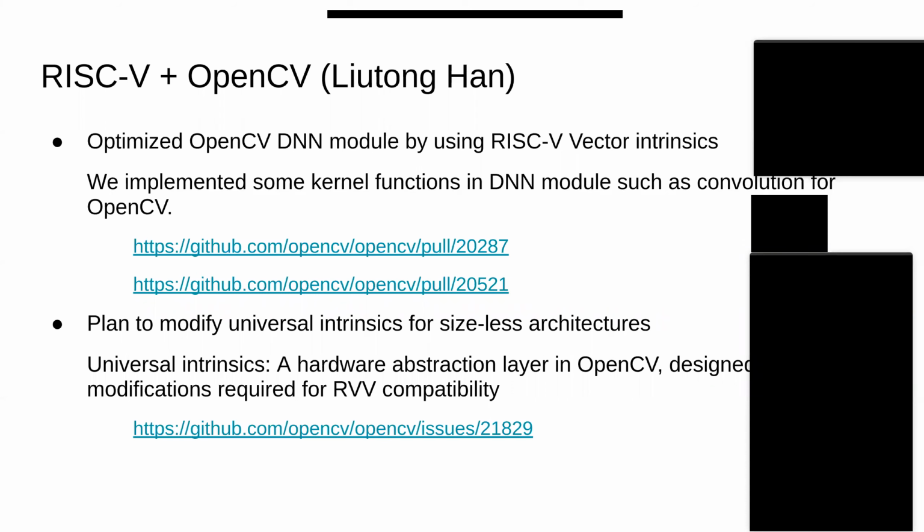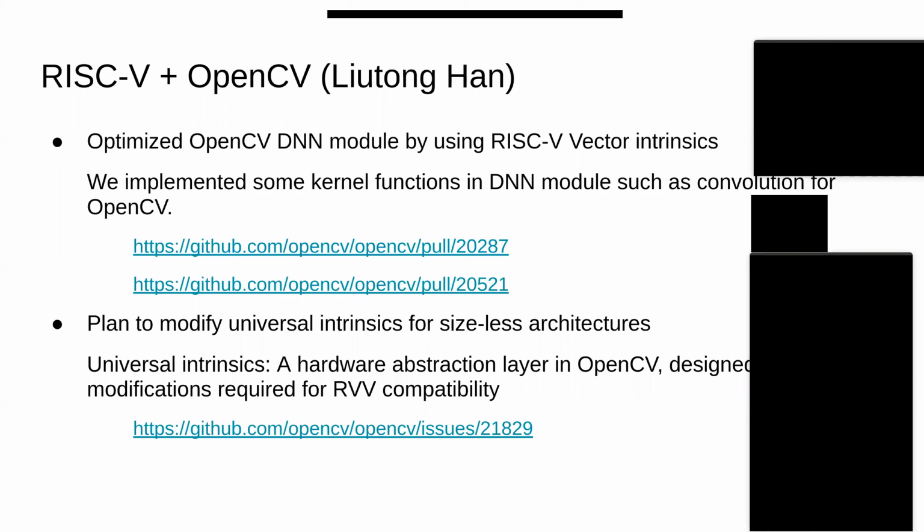Liu Tonghai from PLCT Lab, and let me introduce our work about porting OpenCV to RISC-V vector. Last year, we optimized the OpenCV DNN module by using RISC-V vector intrinsic functions, and we implemented some kernel functions in DNN modules such as convolution. Several patches have been merged into OpenCV master and released with the new versions.